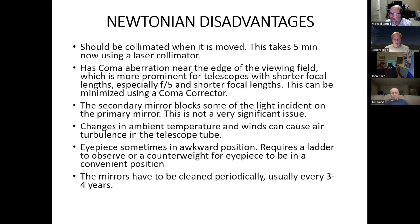Changes in ambient temperature and winds can cause air turbulence within the telescope too, because it is open and it's not closed like a refractor or a compound telescope. And I'm just going to put a picture on our club website. When I was out last week observing early in my observing session, it was getting pretty windy, and I was taking an image of M10, a globular cluster, and you can definitely see the wobble in that. So it's a good exercise to show you, like, yeah, that can happen.